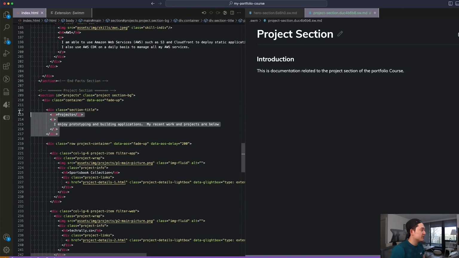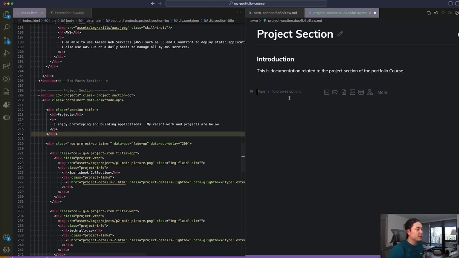So here, I'll just say section title, projects, I enjoy prototyping and building applications. So this is some custom text that I believe, if you're using this template, you should come up with on your own. Before displaying your projects, this is a section for you to talk about yourself in relation to your work and side projects.